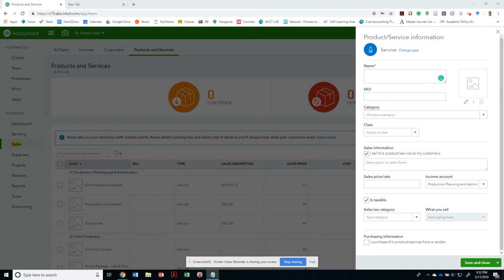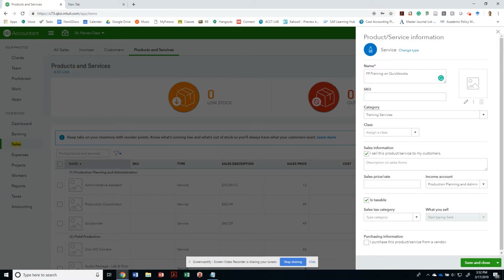In this case, I have training on QuickBooks because I am in a business that gives training for QuickBooks. So I'm going to start by using my initials and then calling it training on QuickBooks. If I wanted to use a category, let's say that in the future I wanted to generate income statements based on a category like training services, then this would be a good way to group stuff. Same with class. I'll just put training services.